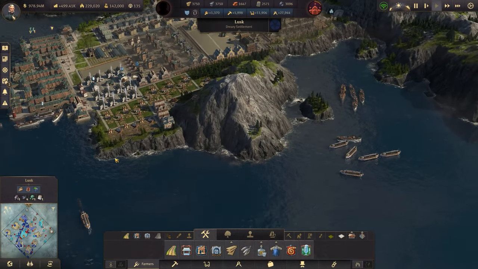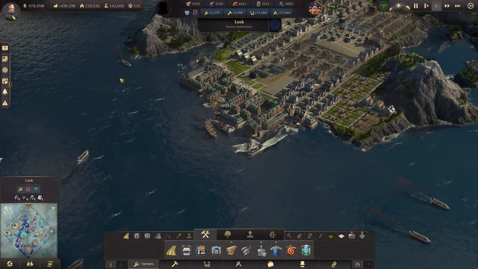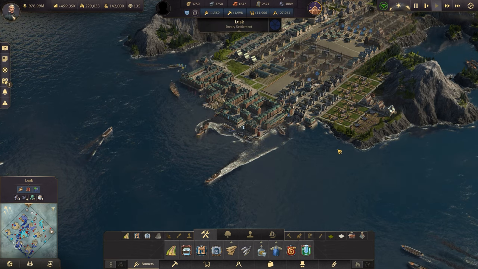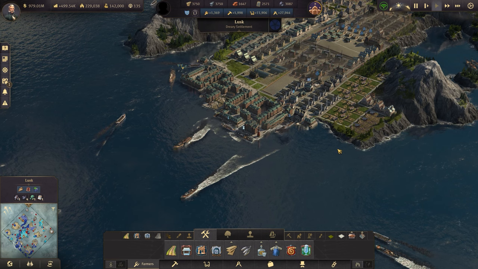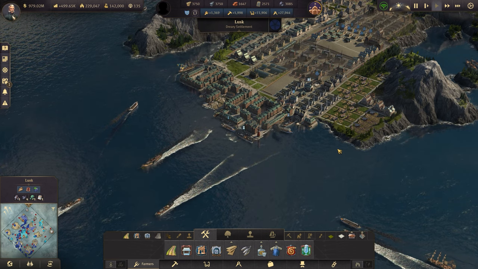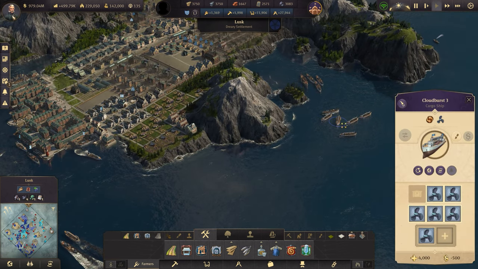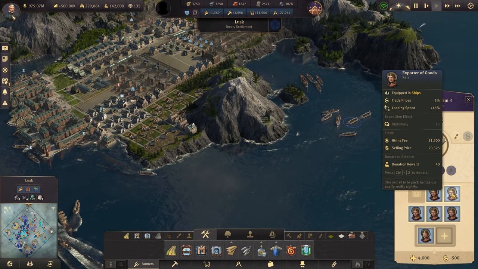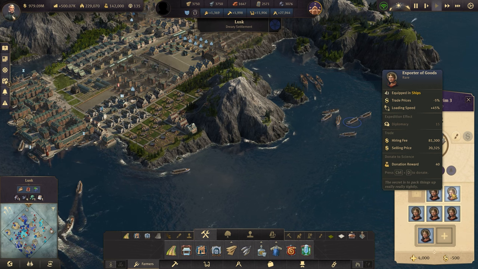If we hop back to Lusk, just really quickly, again, we don't have this big ring of ships waiting anymore because a lot of them have now been equipped with the loader or the exporter of goods item, which is going to improve loading speed, I think 40% actually. Let's just get it right. Yeah, 45, there you go, 45% loading speed. It's massive, it's really, really good.